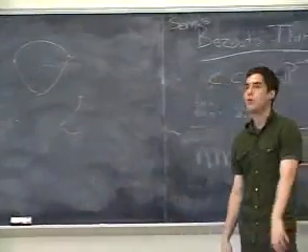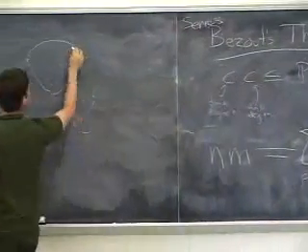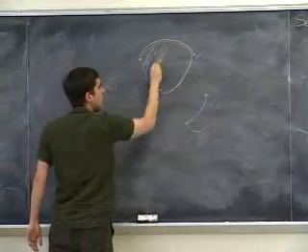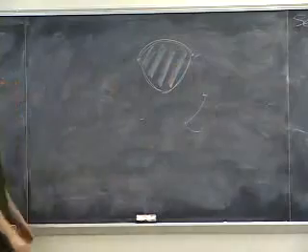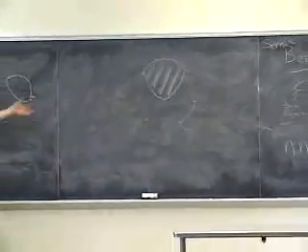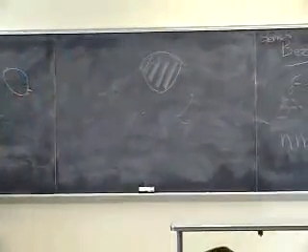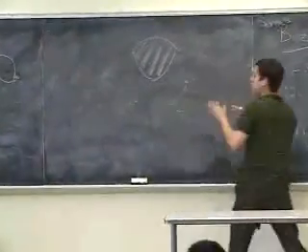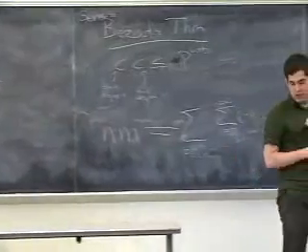Then you adjoin two cells, which means you pick some loops, say this loop here, and adjoin a disk that's bounded by that loop. And then you're allowed to proceed and attach cells of higher and higher dimensions. But the way I want you to think about this is you're really presenting a set by generators and relations.